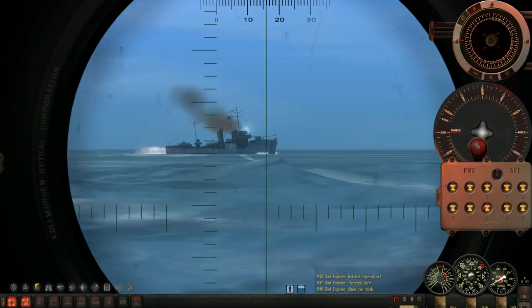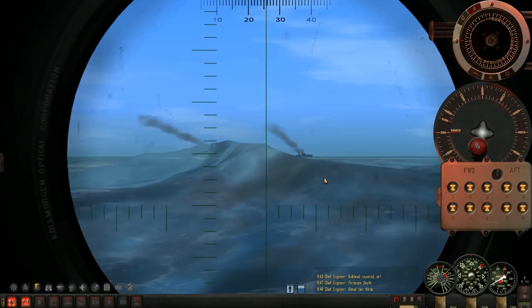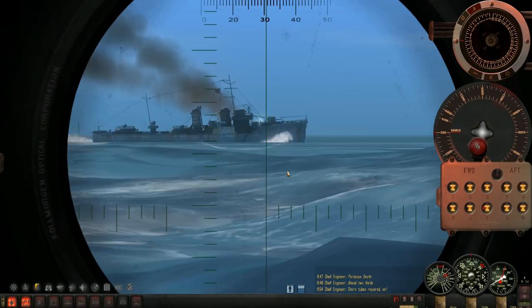I don't know if I'm going to really be able to get a shot off here. Interesting. Alright, this is futile, I think. I think it would just be a waste of a torpedo. Alright, our tubes are repaired, however. That guy is probably going on a depth charge run, I feel like. So you want to start rolling? Let's see if he's going to roll.